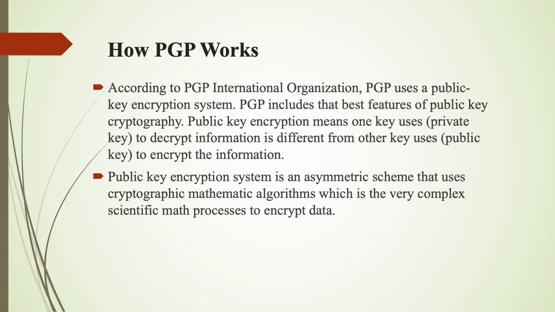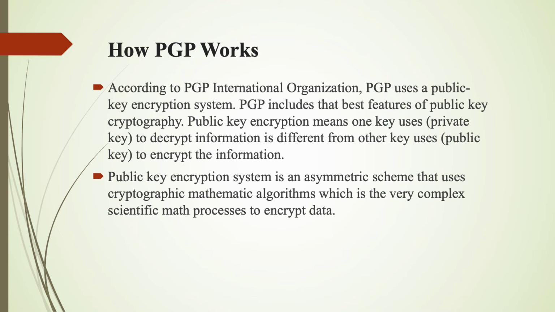How does PGP work? According to the PGP International Organization, PGP uses a public key encryption system. PGP includes the best features of public key cryptography. Public key encryption means one key, the private key, is used to decrypt information and is different from the other key, the public key, which is used to encrypt the information.